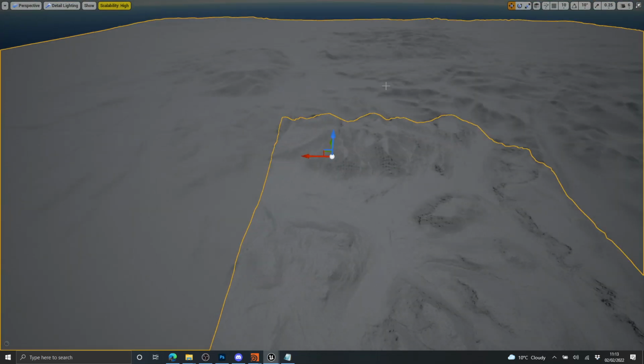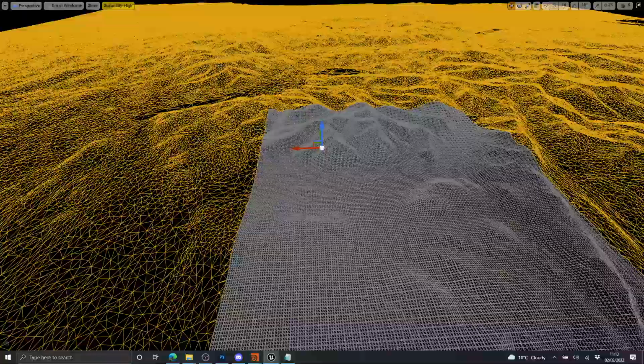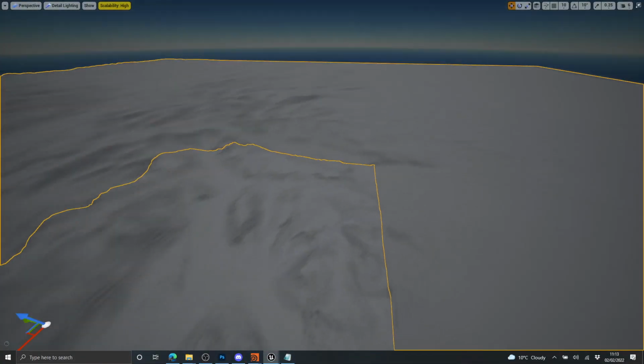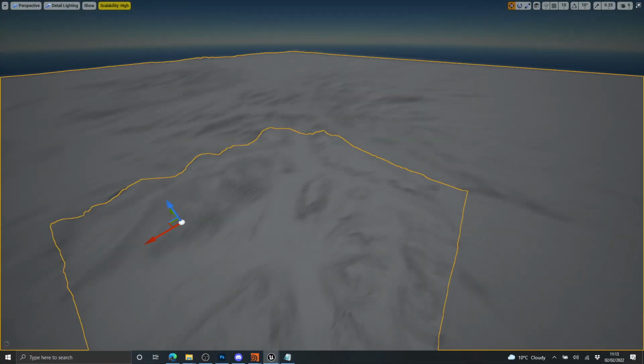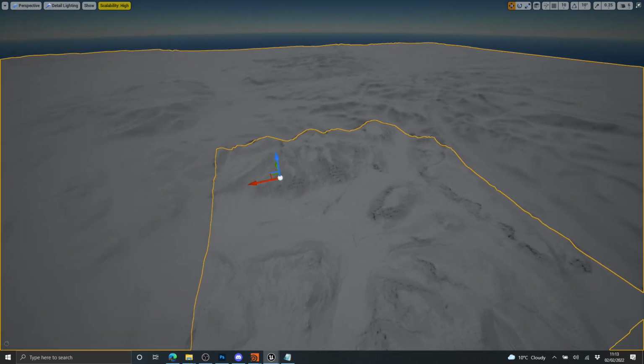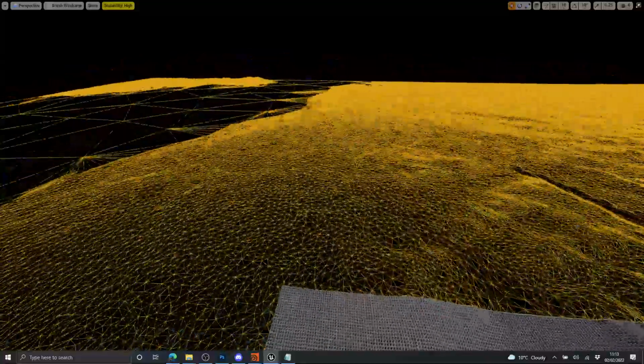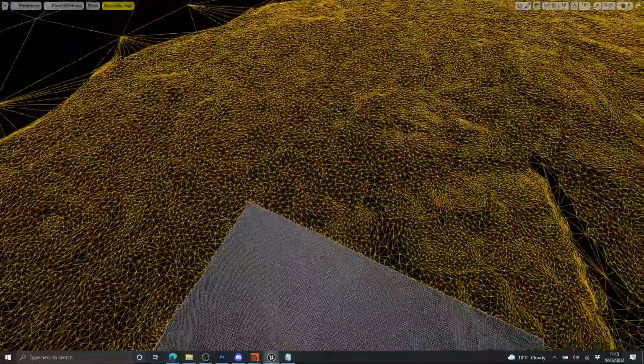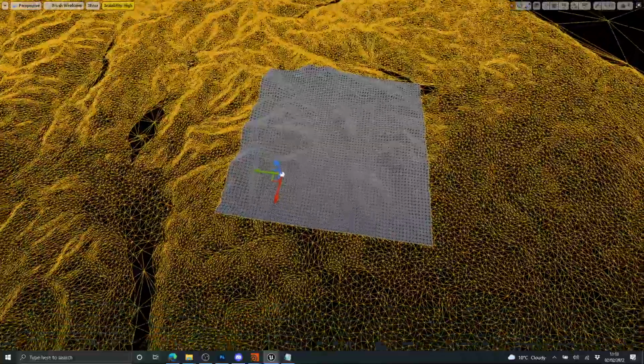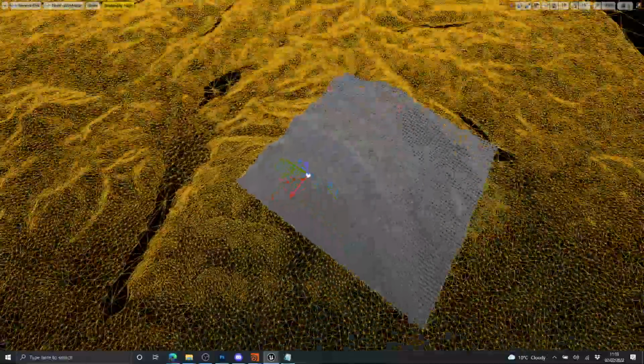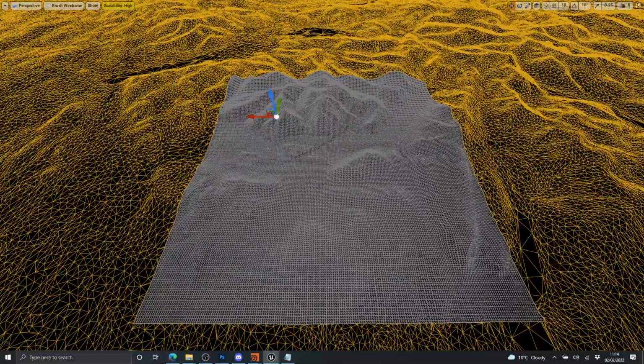So if I go and select that too, and just quickly hit Alt 2 to flick, okay, we can see that actually the background terrain here is just one giant component. Okay, so that's not ideal. And what else is going on? Well, we can see that there's a uniform density of triangles pretty much from the playable area up to the edge of the terrain. So there's a couple of issues here.